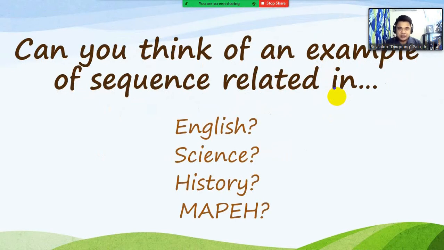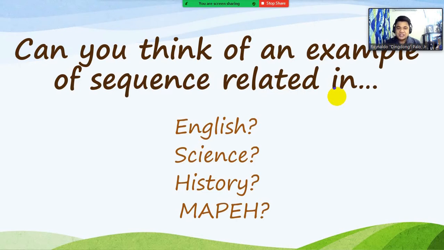We can actually relate sequences wherein the topic is sequencing events. So when we say sequencing events, you're going to number the sentences in order, like for example, how to cook adobo and everything, or instructional or informative. Okay, so that's how we can relate sequence or sequences in English. I think that is very familiar to you, because since you were in elementary up until now, you are sequencing events in English.